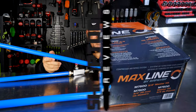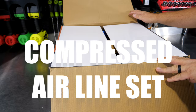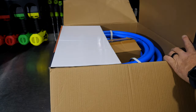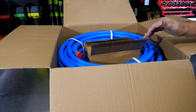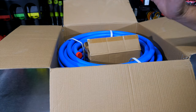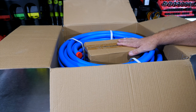Let's get started. This is the Maxline 7500 kit from Rapid Air. Now, Rapid Air makes everything from this kit to smaller kits to larger kits to rigid pipe, you name it. Anything to do with compressed air line systems, they probably make it, all the way into stainless steel for food grade stuff and power plants, all that type of stuff they handle. This is one of their more economical or value oriented kits.